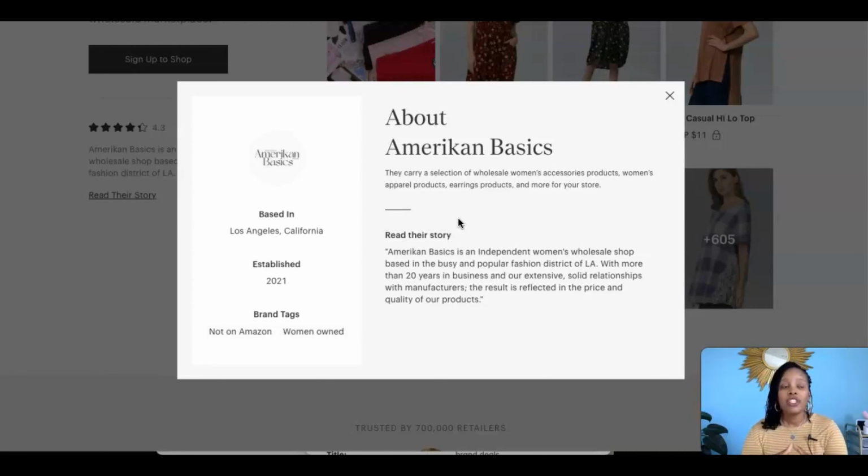This goes back to why it's important for you to have direct contact with the actual suppliers because these are questions that you need to ask them directly. They are not going to be able to do direct business with you. It is against Faire's terms of service for you to use the Faire inbox on Faire.com to communicate with sellers about buying outside of the platform. What I would suggest that you do is not mention Faire.com at all. Just use Faire to find them and reach out to them directly.